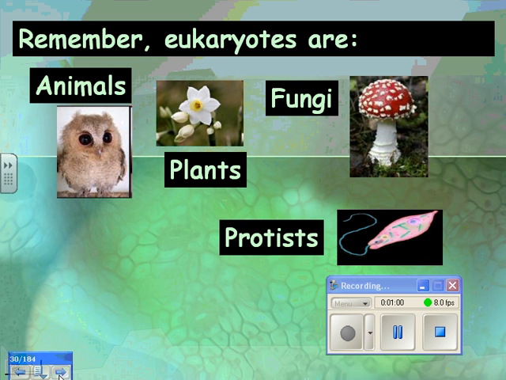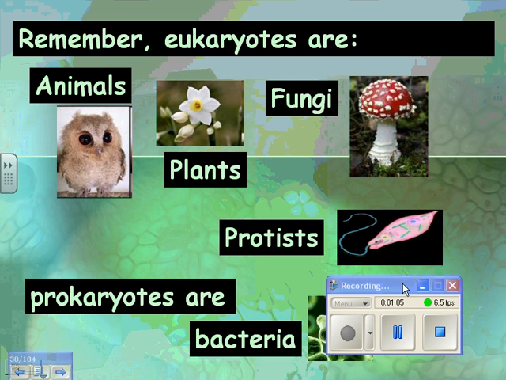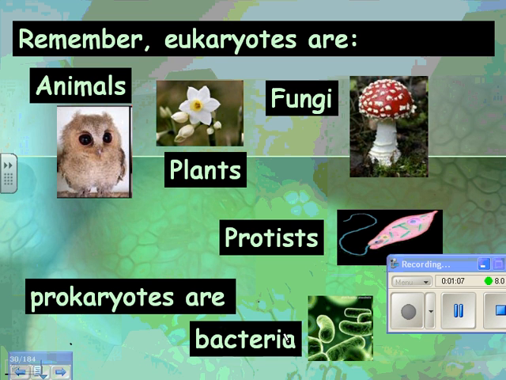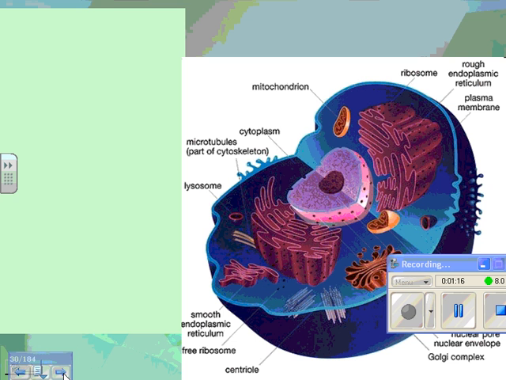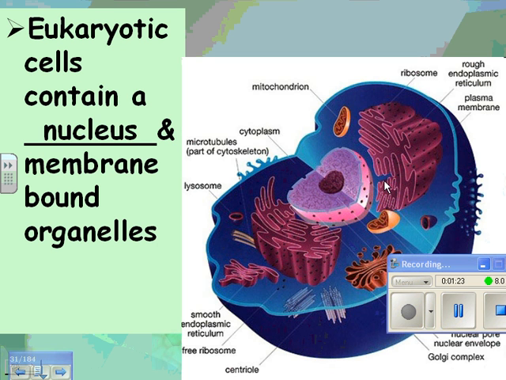We're talking about eukaryotes, but we're just going to compare that for a second with prokaryotes so you know the difference. Prokaryotes are bacteria, and so that means they're simple. They have no nucleus, they have no membranous organelles, and they're much smaller. Their cells are about 1/10 of the size of the cells of any of these eukaryotes. Eukaryotic cells contain a nucleus and membrane-bound organelles. Membranous organelles are things like mitochondria and vesicles and ER, endoplasmic reticulum, and Golgi bodies, and all that stuff. So they're organelles made out of membranes.